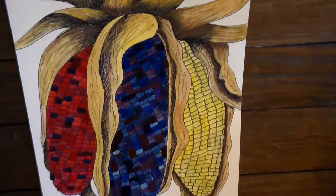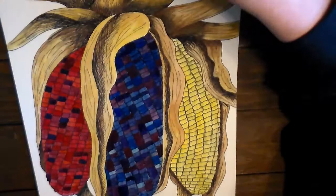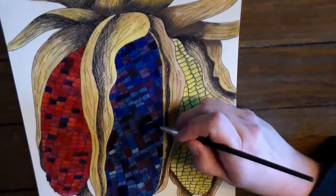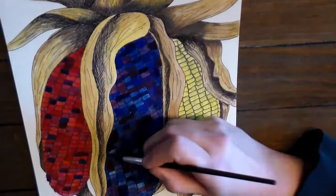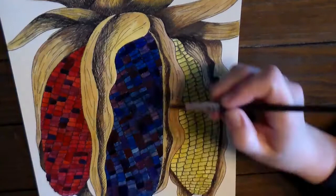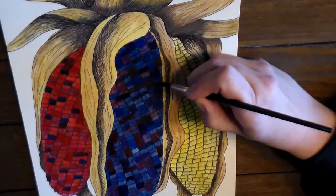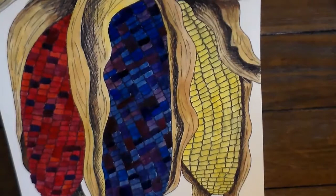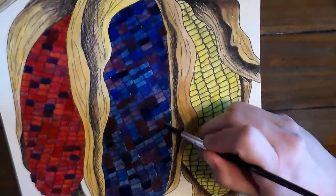Okay, if you can take your blue and add just the tiniest bit of black to it, it'll make this really dark navy blue color. And you just want to use it on a couple of these kernels. Okay, you're going to really want to make sure your brush is clean.